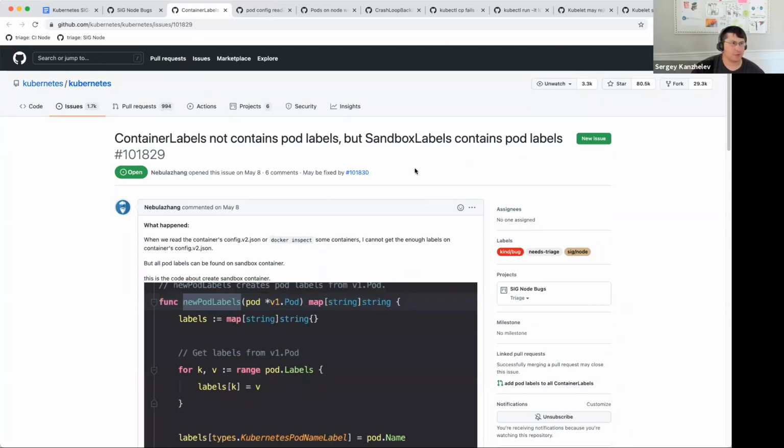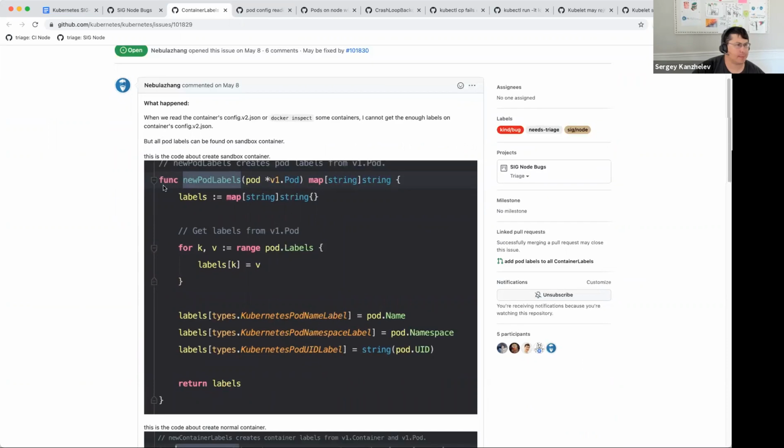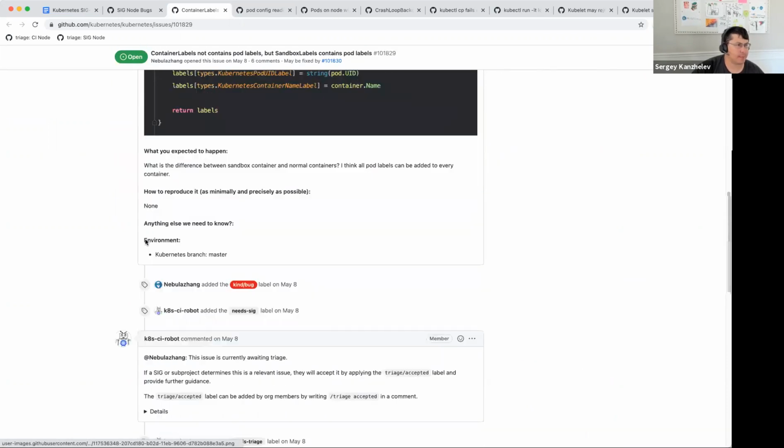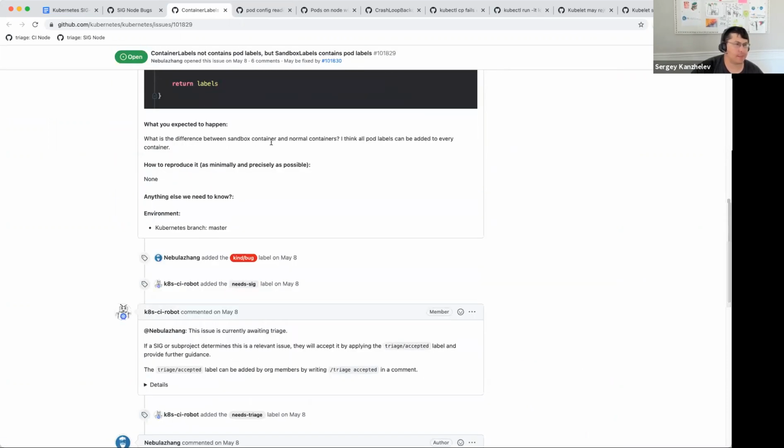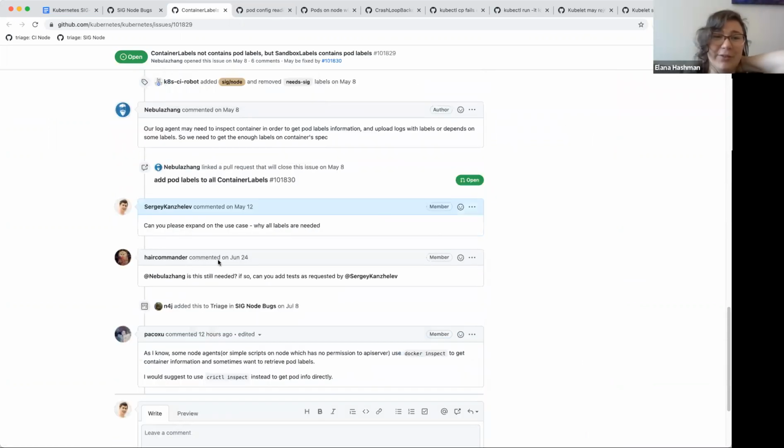Container labels do not contain pod labels. Yeah, this is known. What's new? What you expected to happen sounds like a question to me.